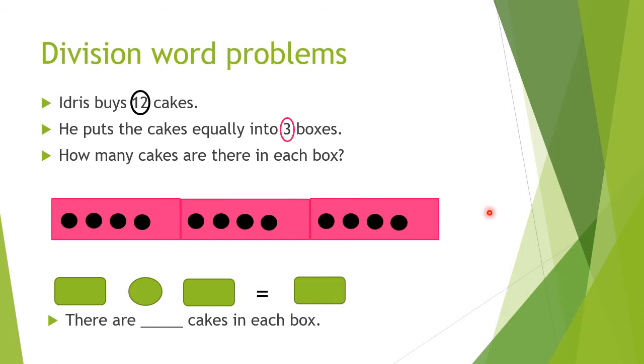Now we choose one box. Choose any box. Teacher likes the first one usually. And then we count the number of dots: 1, 2, 3, 4. So our answer is 4.